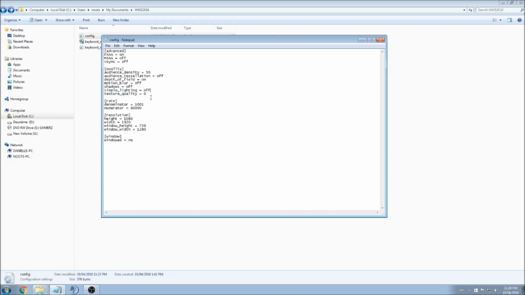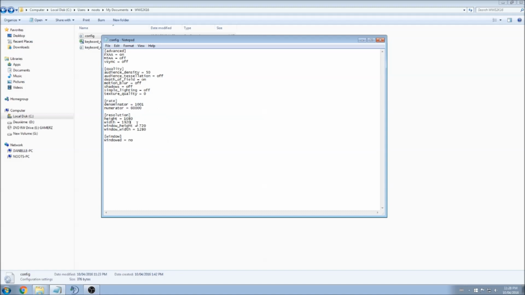Simple lighting, you can put it on or off. You will gain maybe 1 to 2 FPS, so not that much, so you should maybe just stay on. Texture quality, here make sure that 0 is high, 1 is medium, 2 is low. So 0 doesn't mean low, it's really high. For each bracket, I was gaining 3 FPS, and you will see a big decrease in the graphics of the game, so you should probably go with 1 if you have a bad computer. Don't go too low, because you will see a big decrease. Rate, don't touch those ones.